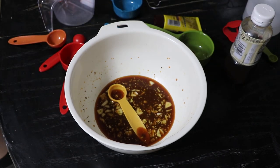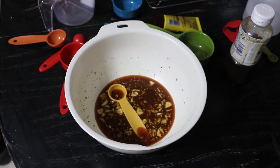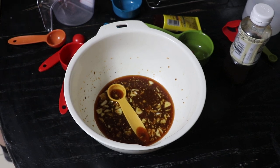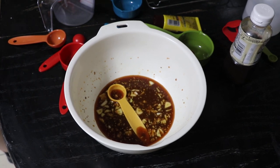So I'm going to get my pork chops out, or what passes for pork chops in Japan. I don't know if these are even the right size. Now I am going to do something that was mentioned to do with chicken — that is to use a fork and puncture the meat so that the marinade suffuses the meat and gets through the meat. So I'm going to puncture the meat with a fork. This helps the marinade get into the meat.